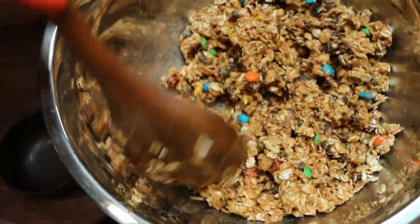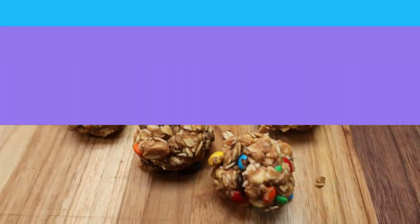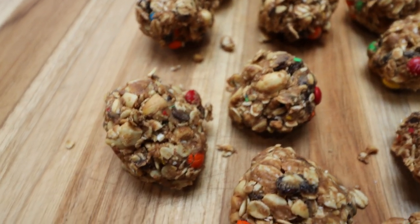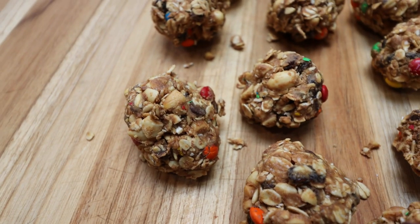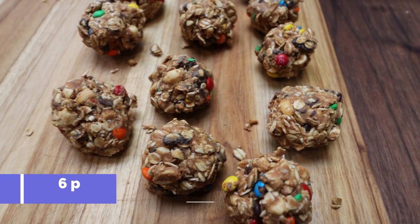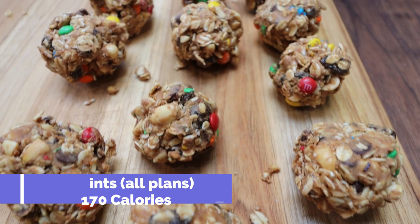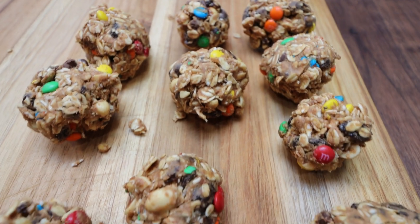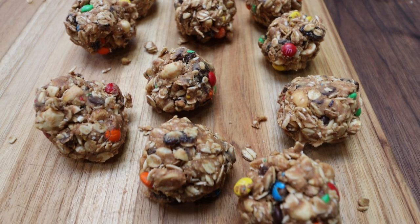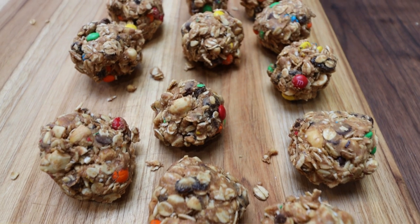Here is what your mixture is going to look like. We're going to roll this into 12 equal balls — and here are the monster trail mix bites. These are really good sized. The entire batch makes 12 and they are six points on all plans, purple included. They are 170 calories per ball. This is a great energy snack and sweet treat — it can even beat your dessert and it's a nice, clean sweet treat with the exception of the few mini M&Ms.